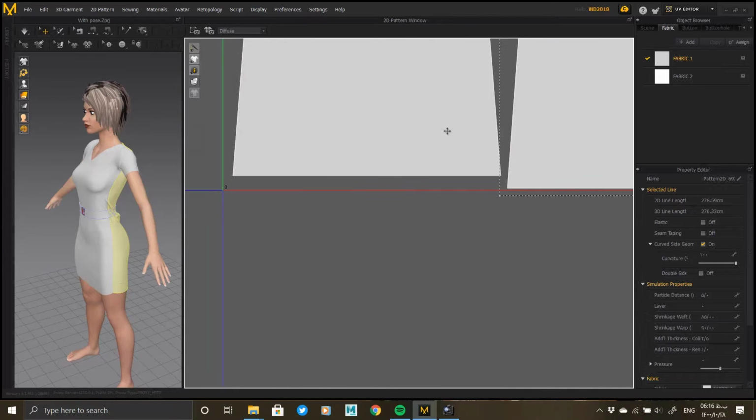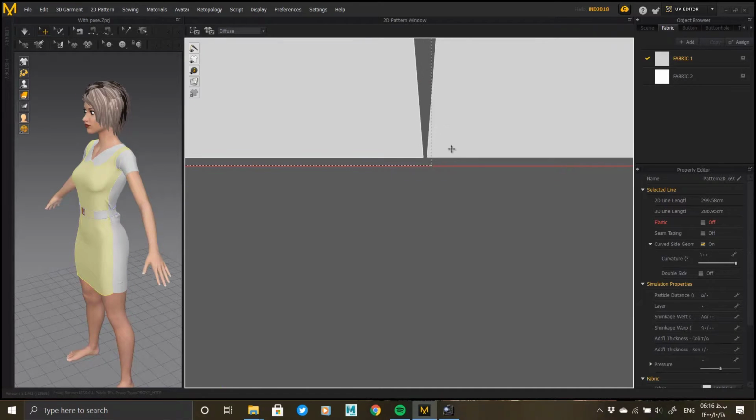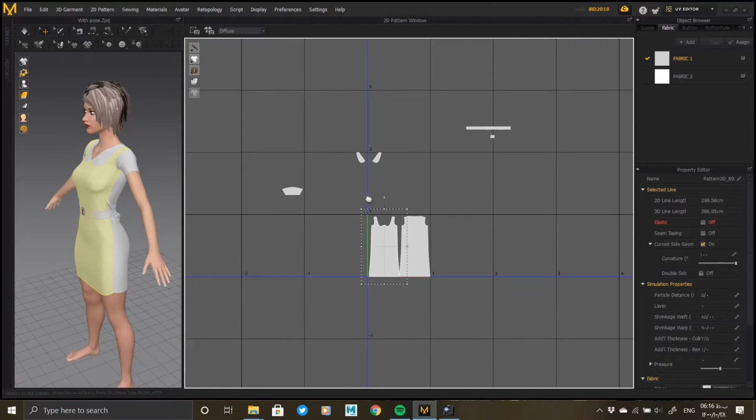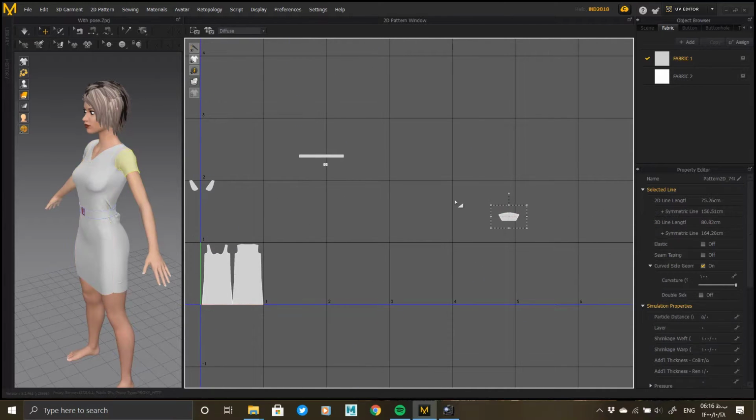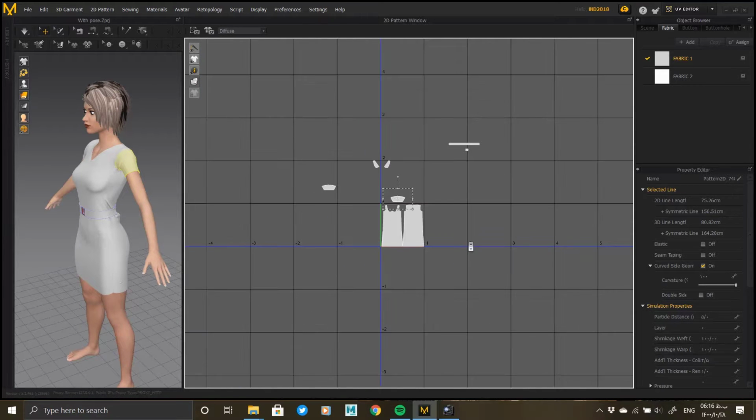To do this, at the top, change the toolbar to UV Editor to enter the unwrap toolbar. So far, no automatic unwrap tool has been added to this version of Marvelous Designer, so we have to manually place each of the clusters in UV. There are several things to consider.